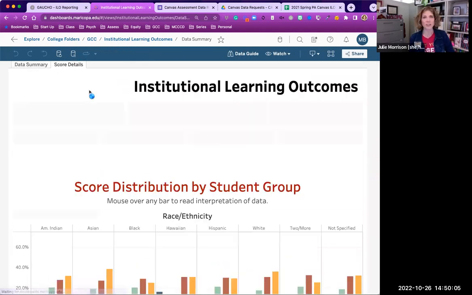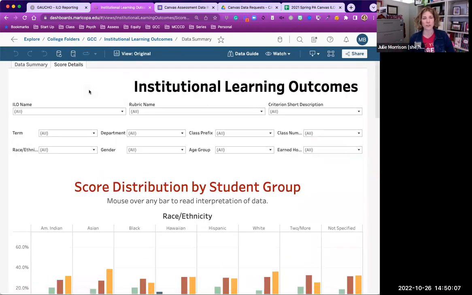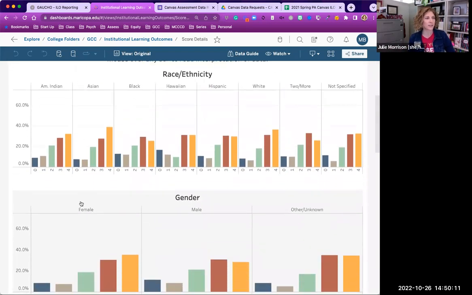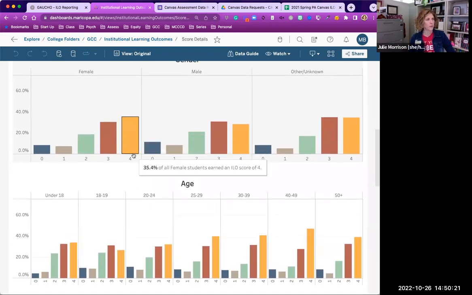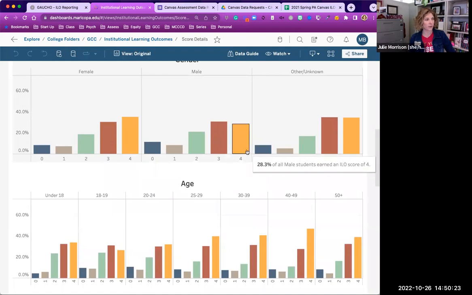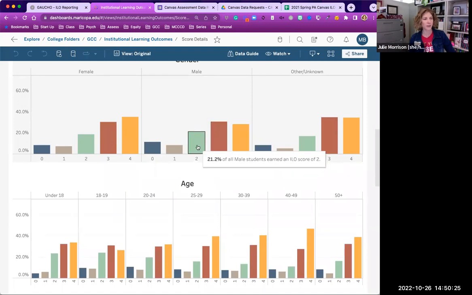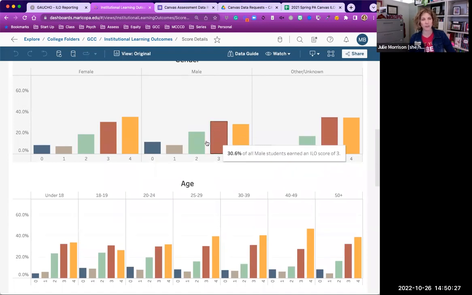On the score details tab, that's where we were just looking at that data in the slide deck in the last section, where you can see now the scores are broken down by ethnic groups. Again, we see that more women are scoring 4s than men. The numbers of 3s are pretty similar, but men have more 2s, women have more 4s.